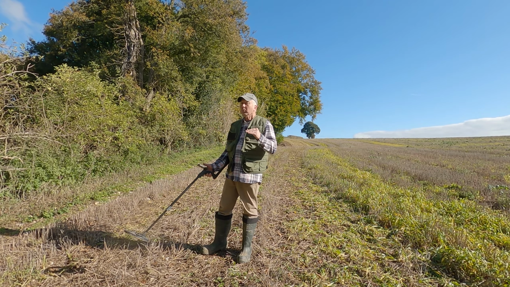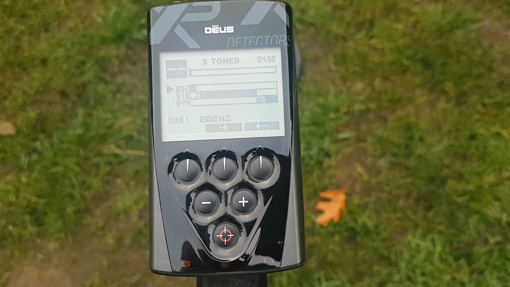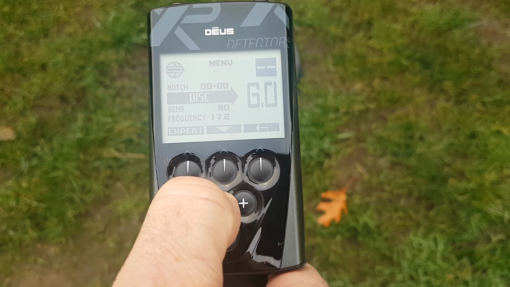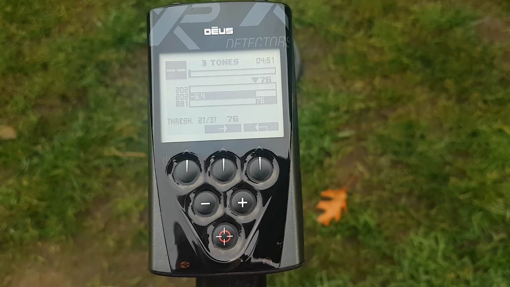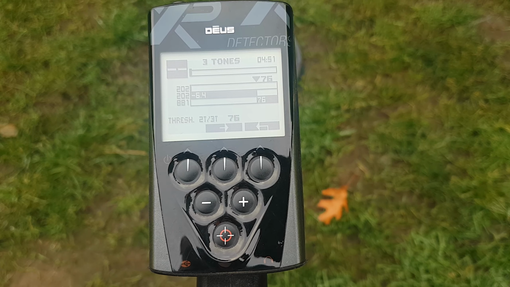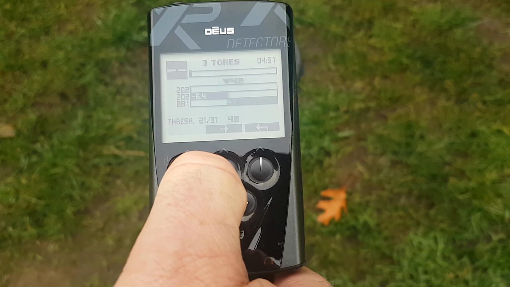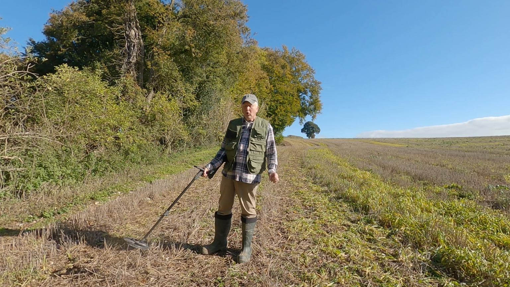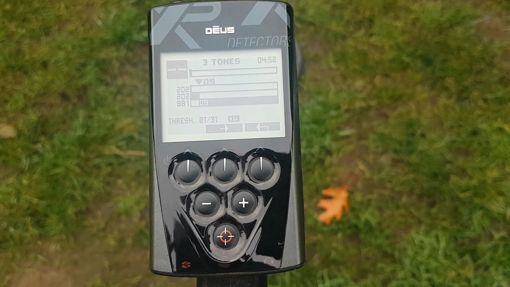So remember, that top one, we need to trick the machine into thinking it's not there. So if we press the arrow key again, you'll see the top one is 6.1. That's your discrimination. Turn that down to 6.4. We don't need it anymore. So it's completely open. Okay, let's press down to go down when it says 76. Now let's turn that 76 down to 9 if I'm using the ultimate program. That's it, 9. So now we've got 202, the top bar doesn't exist anymore.